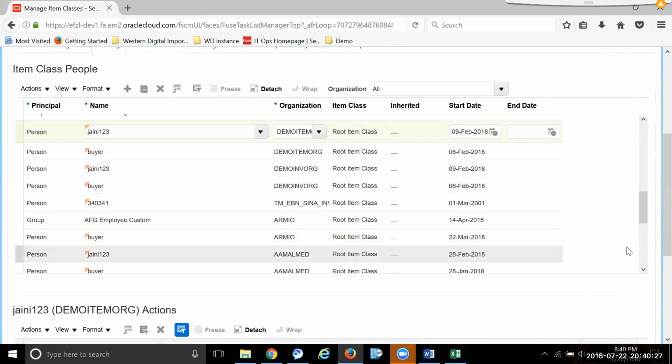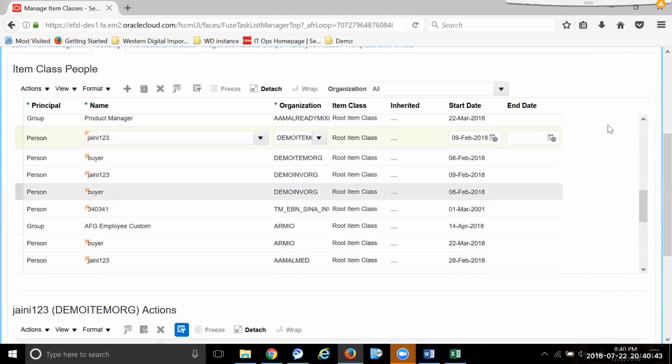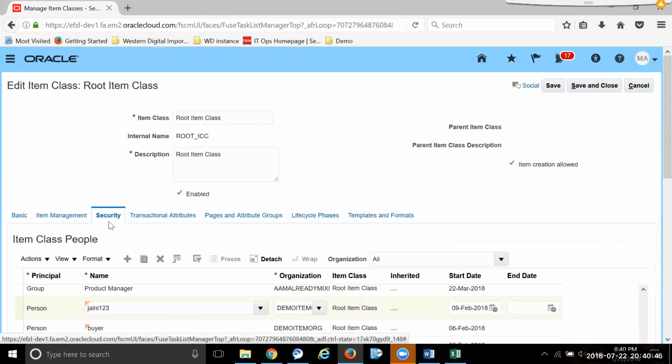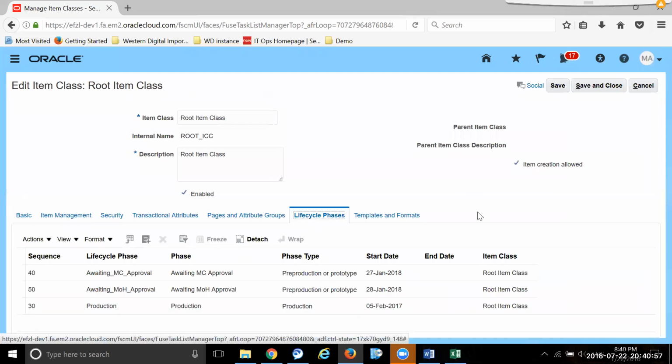So what I'm trying to say is, if you want to create the item, we want the root item. Once the root item is not defined, we can't make the item. So in the root item, we are doing three things here. Remember, security is most important, and life cycle phases are 4. This won't change, but if you want to change, you can change. First is pre-production, production, and obsolete, and one more is prototype.